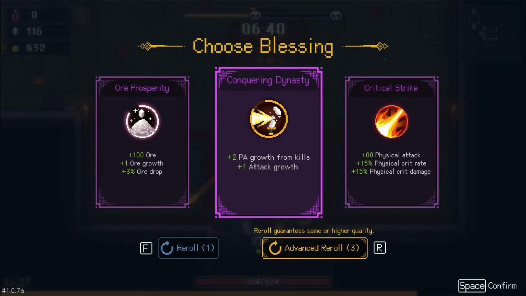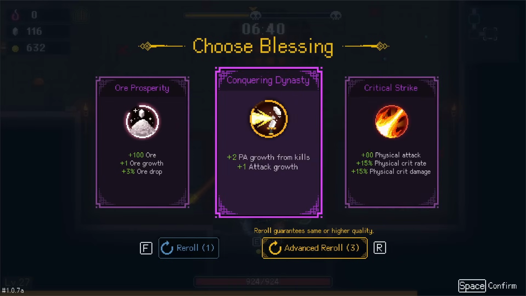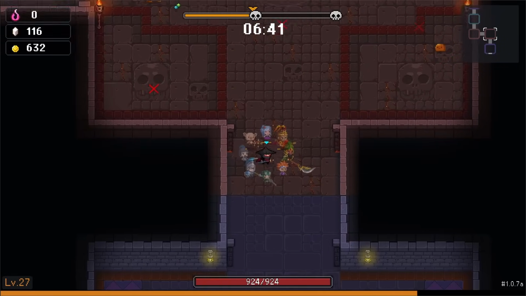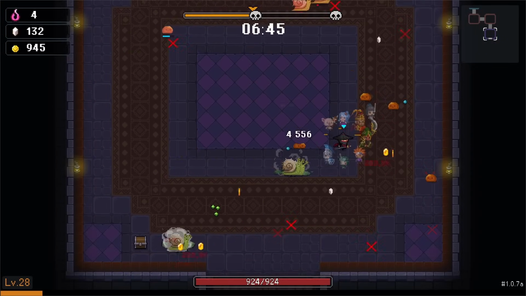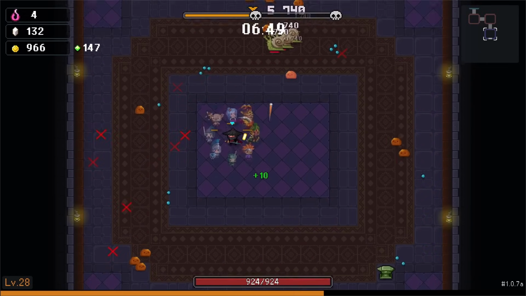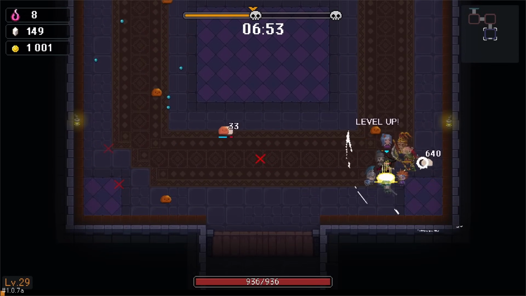Okay, we get 2 PA from attacks and 1 attack growth. We could get the crit rate, crit damage, and physical attack damage. I'm actually going to do... no, we'll go for the physical attack growth, actually. That's fine. I mean, we haven't even fought the first boss yet, so I think it makes sense. Personally, stat-wise, it looks like it's a good option.